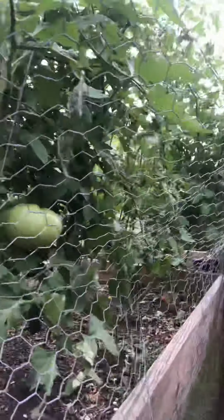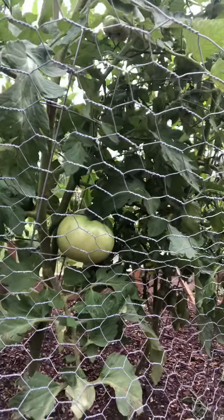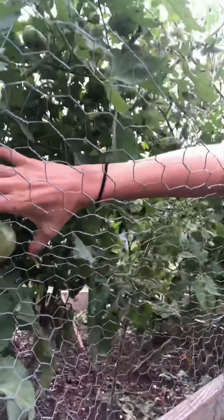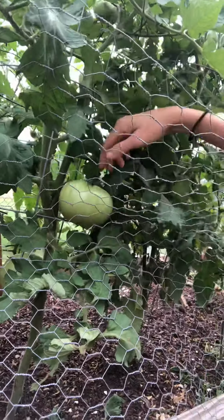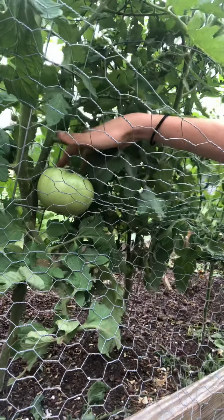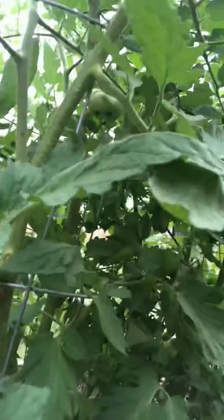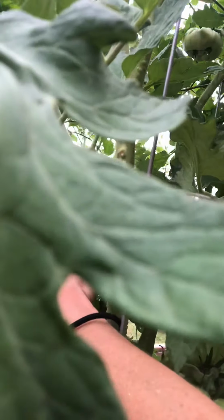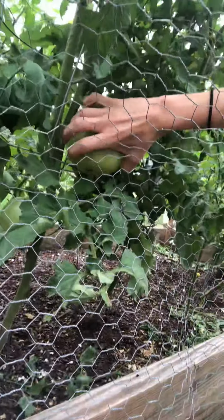All right, so next up, these are Aunt Ruby's German green tomatoes. These are also quite large. There's another one right behind it. It's kind of hard to see because they are close together, and we have some back on the other plant back there. Hopefully you can see that. And some smaller ones that are just now coming in. They are definitely not ripe yet.